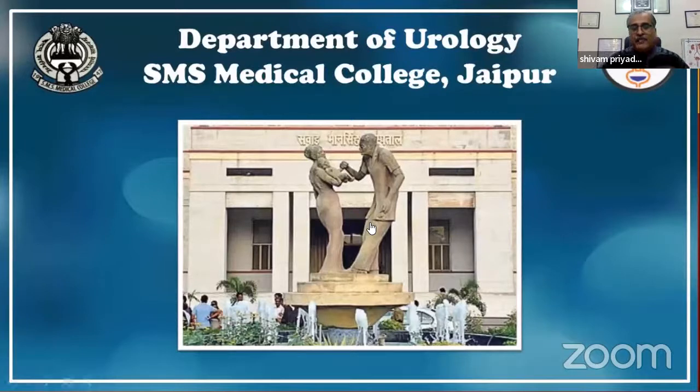Today, we have a teaching session on etiopathogenesis of renal stones. We know stones have been forming in humans since time immemorial. We have Egyptian mummies about 7,000, 8,000 years old who had stones in bladder and kidneys, and it still remains quite a big problem. So today we will discuss the etiopathogenesis of renal stones.